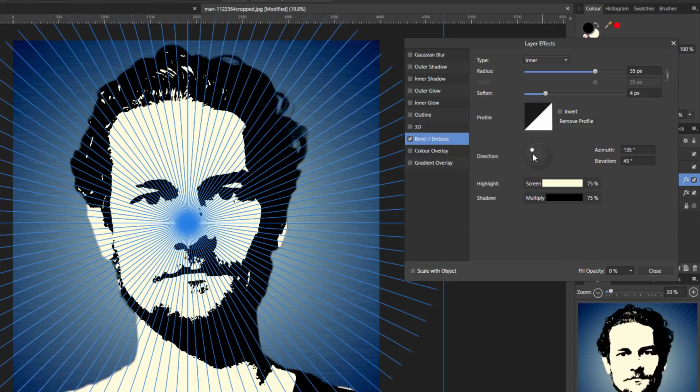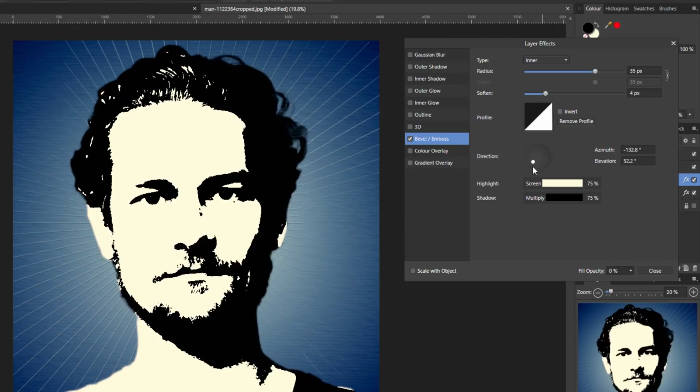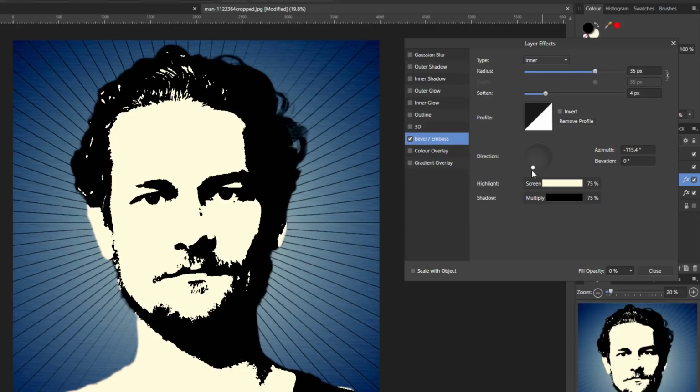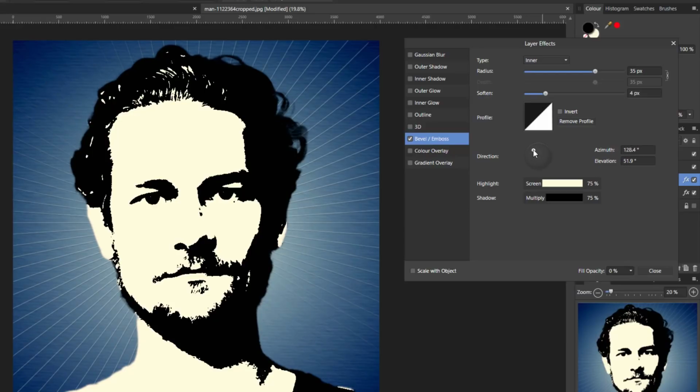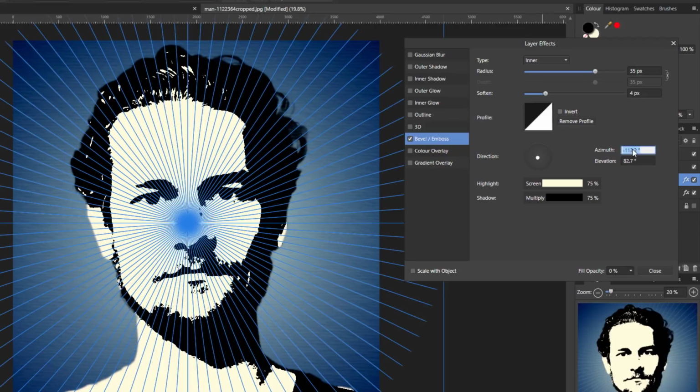And then we're going to be changing the elevation, which you can do just by clicking on the dot and moving it around to wherever you think it looks good. But I'm going to set mine at -91 for the azimuth and 44 for the elevation.